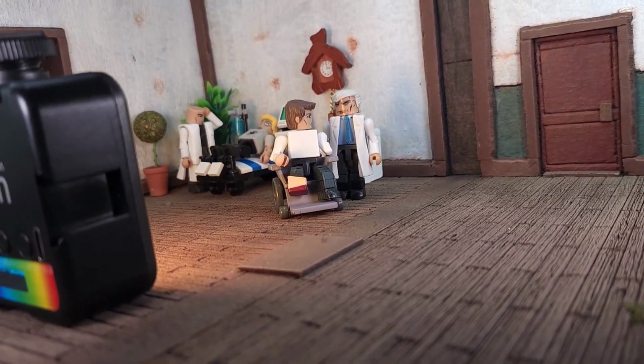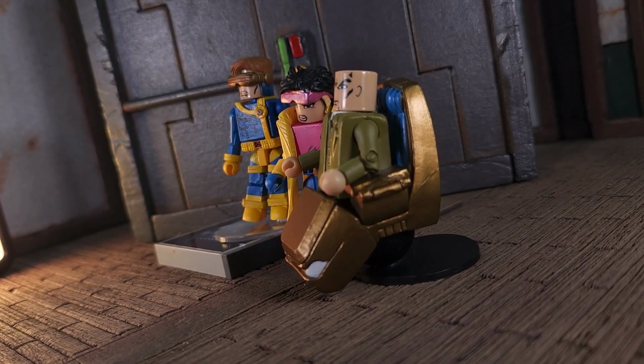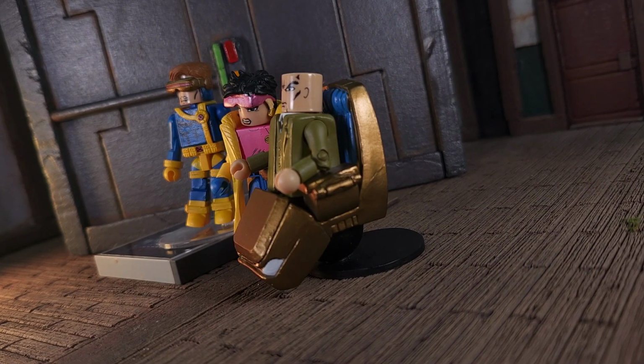Yeah, let's go on to another picture. All right, so this shot, we're totally skimping out on this one. We're going to do a very simple shot of Xavier with Cyclops and Jubilee in the background. It's going to be a tightly cropped picture, only from the hands up and just above the heads.